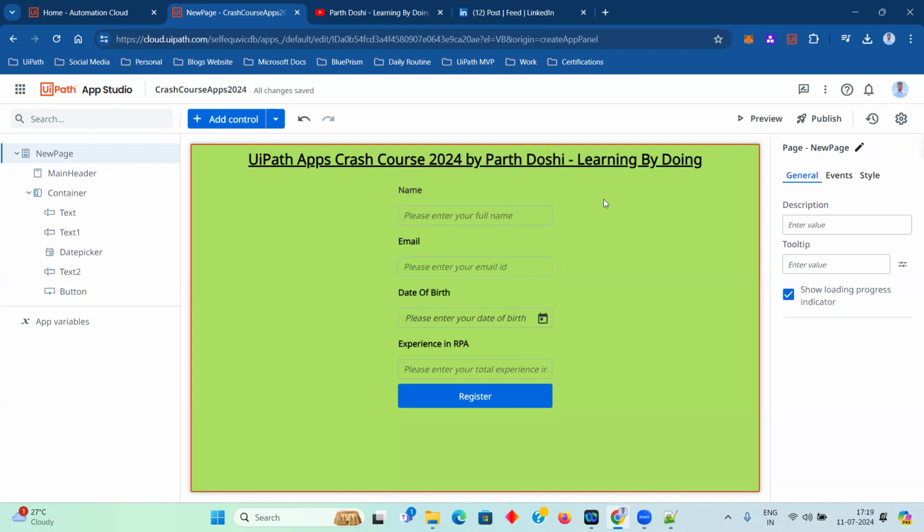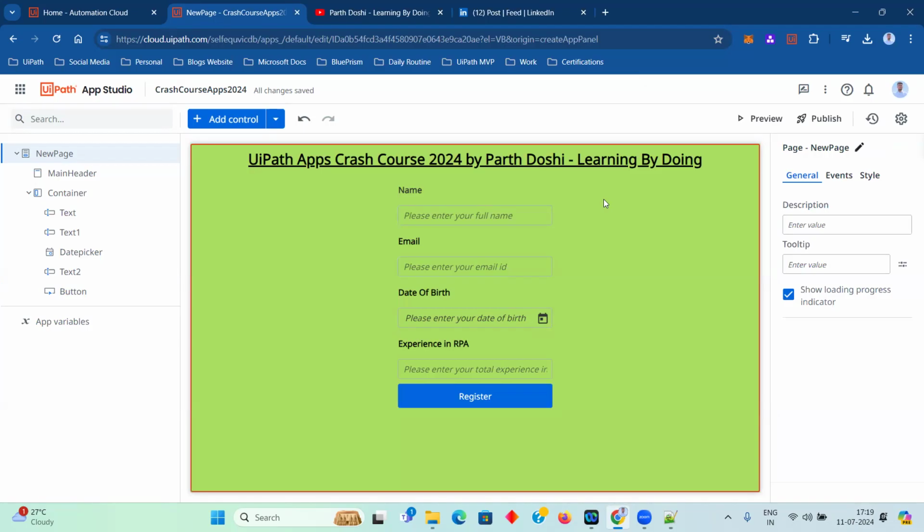The second thing is you can take this data and write it in a data service entity. That is the second thing that you can do, that this data is submitted in the data service entity. Third, what you can do is add this data to a queue, if you want the data to go directly from the app to the queue. So there are these 3 different things.